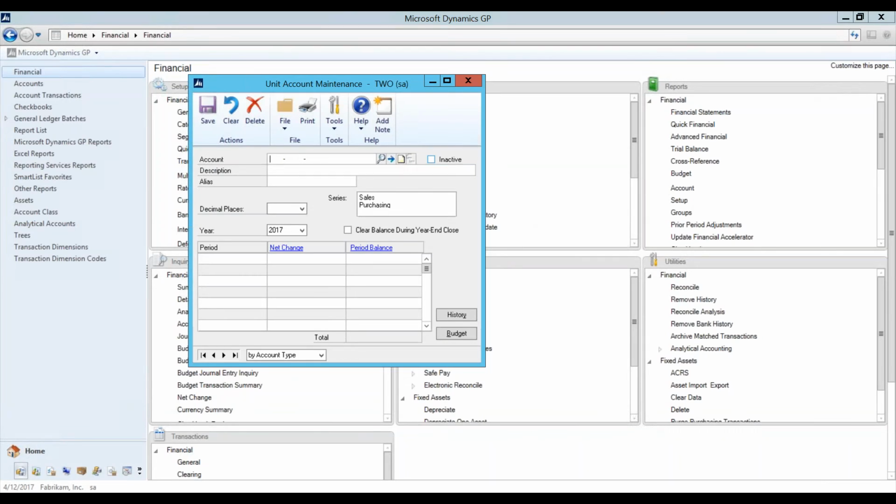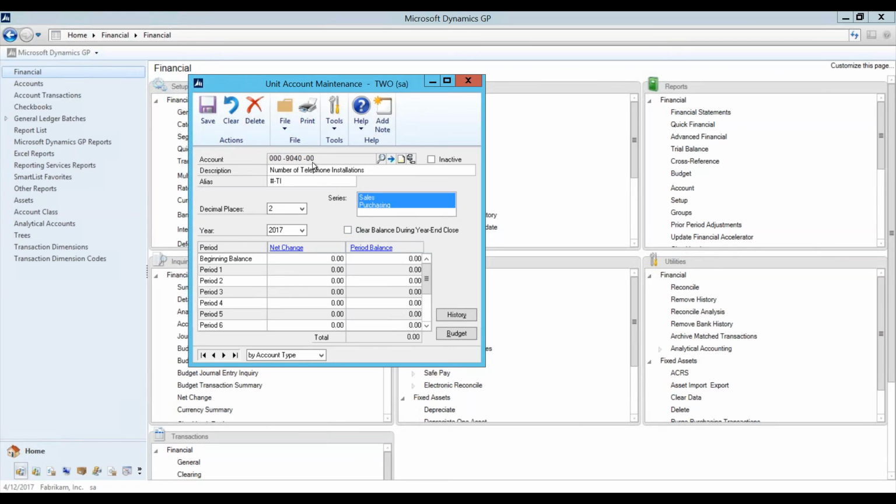One other thing to figure out if you want to do this or not is, our unit accounts, statistical accounts within the system, do you want to go ahead and clear those balances out during the year-end close? So treat these statistical balances as if they were a profit and loss account. So things like headcount, if we're using those for allocations and other things, we might not want to have this box ticked because we want to bring the headcount forward into the new year.